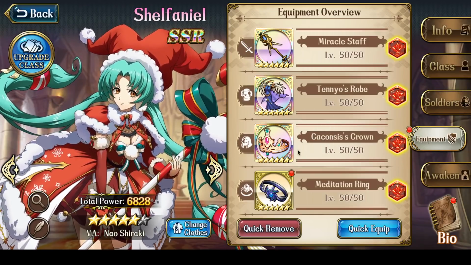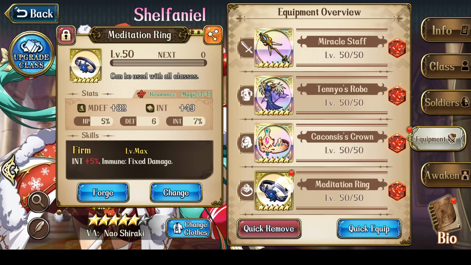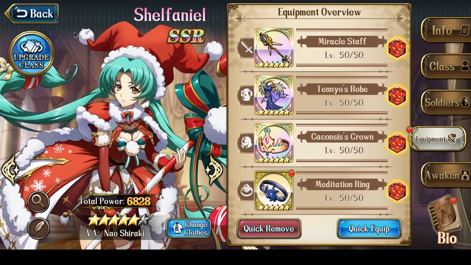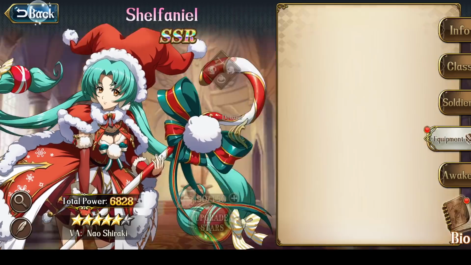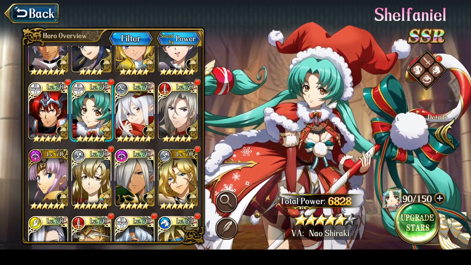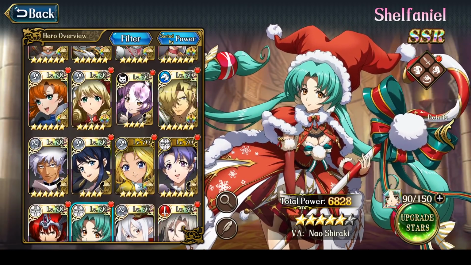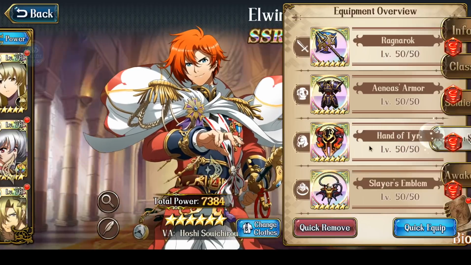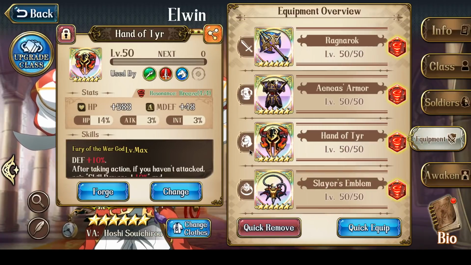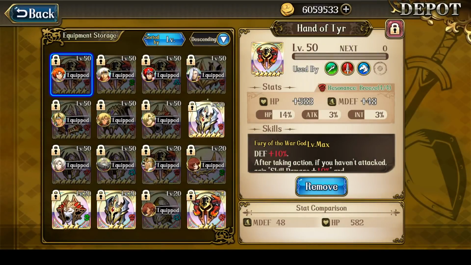You can even rotate between them to surprise the enemy, just like you can rotate between a meditation ring and another accessory to surprise your enemies in general. So that is the Shafaniel setup, which has changed quite a bit. I've also finally upgraded Elwyn to a Hand of Tier, so I used another 3 Epic Martial Spirits on this one. He was previously using Chief's Helmet, level 50.